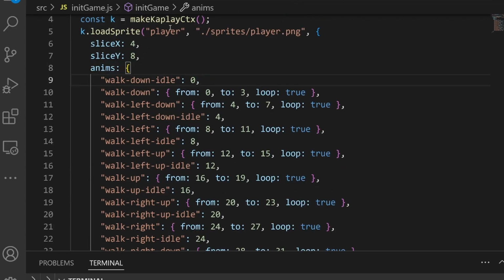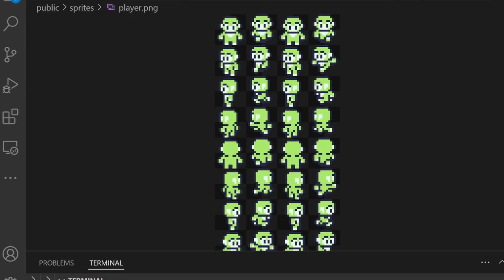The way frames work is that when you have a sprite sheet divided into individual frames, the numbering starts at 0 from the top left corner. So here, this frame is frame 0, this is frame 1, this is frame 2, this is frame 3, etc. This is frame 4, 5, 6, 7, 8, etc.